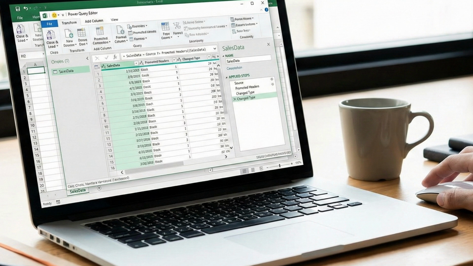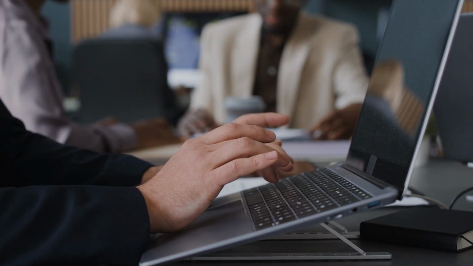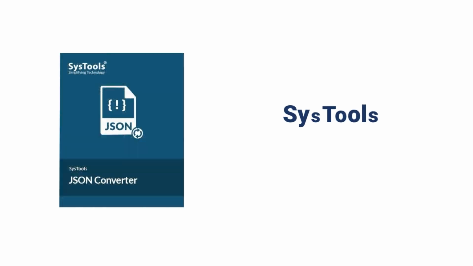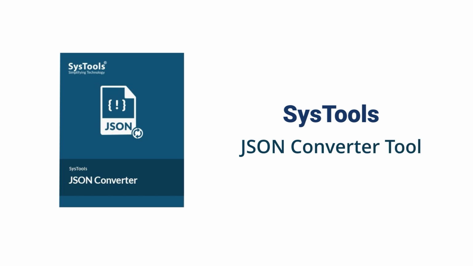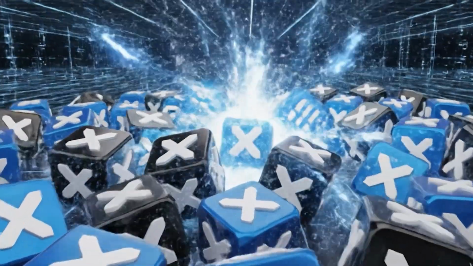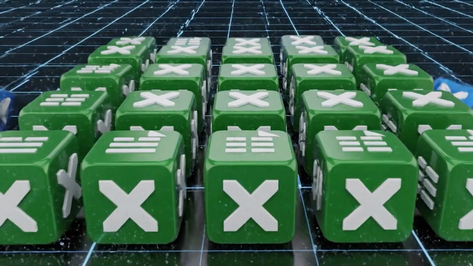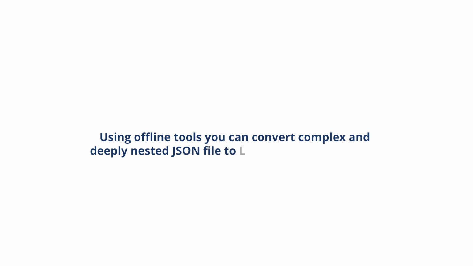There is also a third method using Power Query, but it may not be effective in all cases. Manual methods always come with some limitations, so we recommend you choose an offline SysTools JSON converter tool to convert complex and nested JSON file to Excel format effortlessly. Using offline tools, you can convert complex and deeply nested JSON file to Excel format effortlessly.